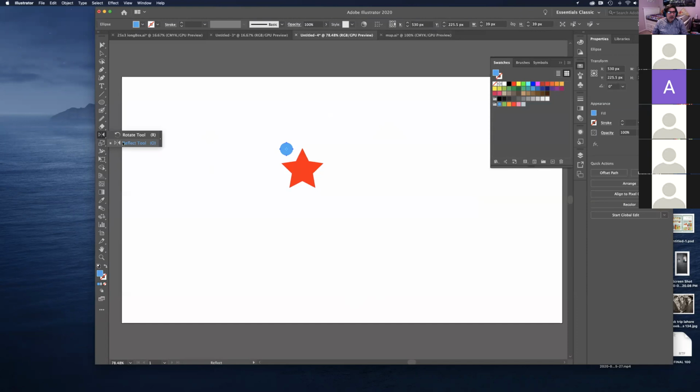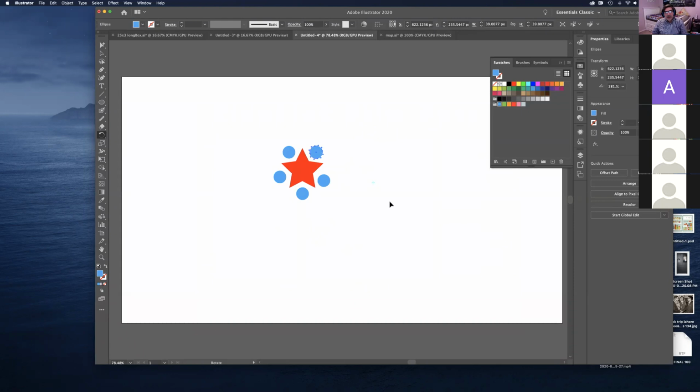So let's also rotate this from this point, and option, and then rotate it over here, and then Command D, Command D, Command D. Okay, so maybe I can move this guy a little bit over here. Okay, so we created something which can be saved as a symbol.